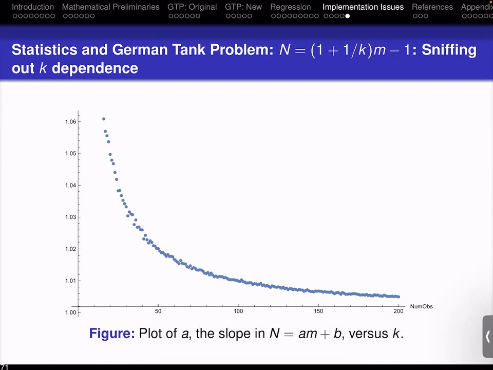Does it look like there's a large change in the slope from the start to the finish? Yes. Is there a large change in the slope from the start to the finish? You're going, what is the slope at the very top? 1.06. And then the slope goes down to maybe about 1.005. Is that a large change? No, but because of the way the graph is done, it looks like it's a large change.